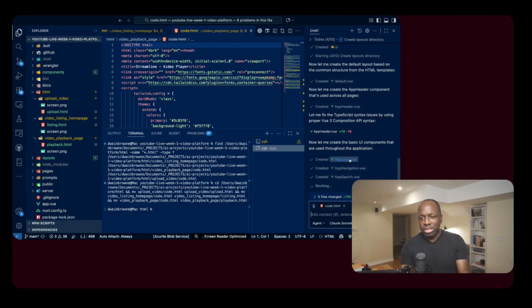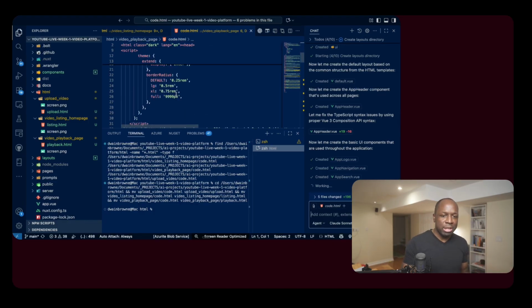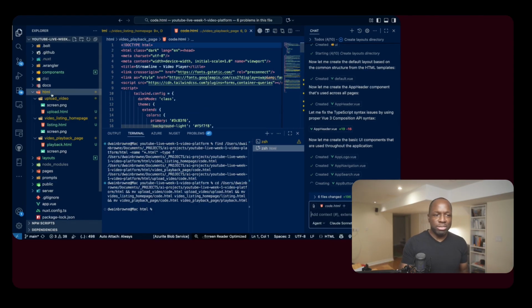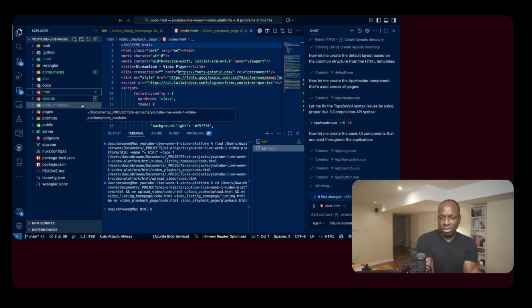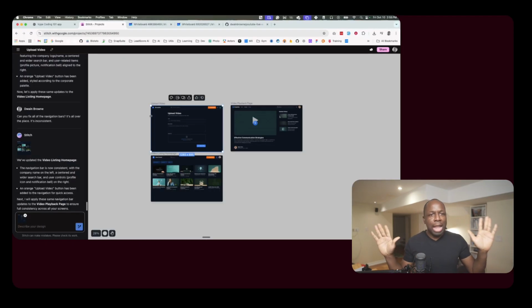And then you could go forward a little bit more. So now, see, it's going to create me an app logo. It's going to create me a navigation bar. It's going to put in a search component, right? It's going to try to break up the HTML into smaller components so that I could use it and build things out properly, right? Which is what the key is.